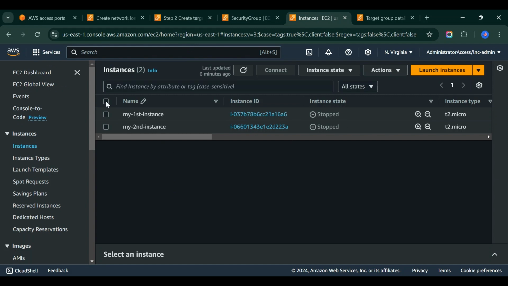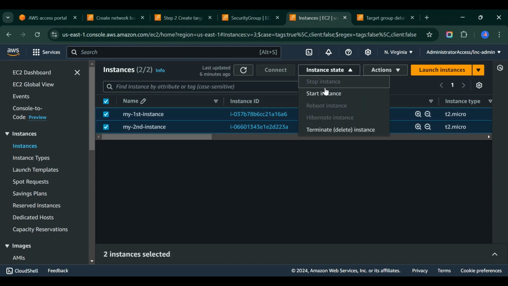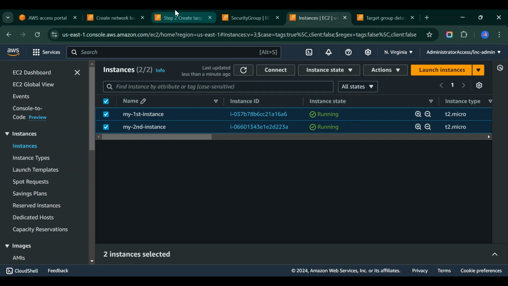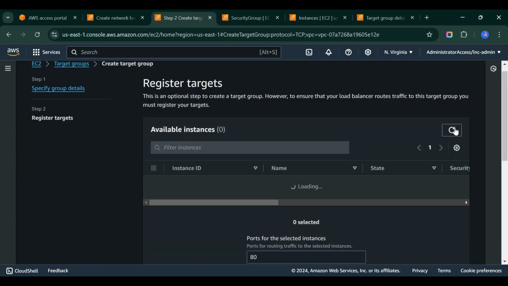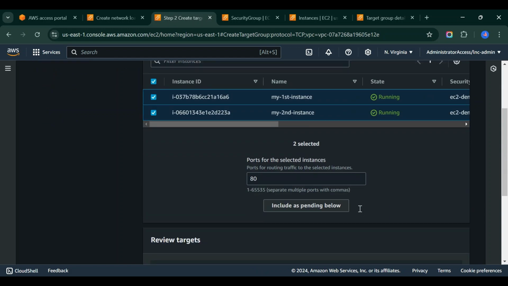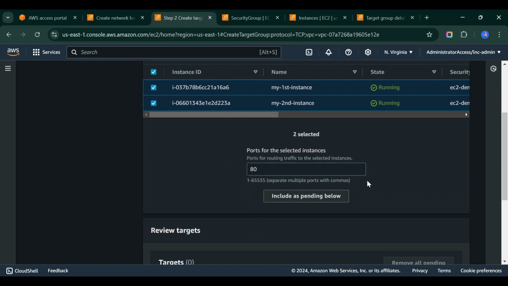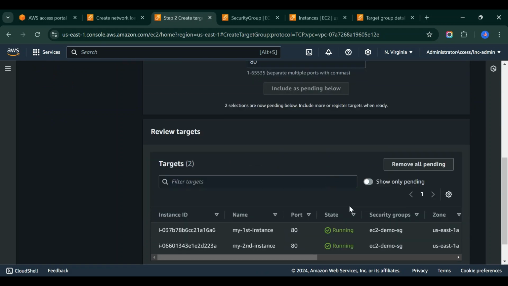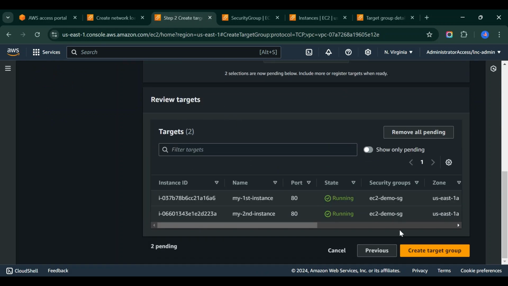So let me start these instances. Instances are running. If you go to the target group and refresh, you are able to see the instances. Select all the instances, it is running on port 80, include as pending below, so it will be added to the targets, and create target group.